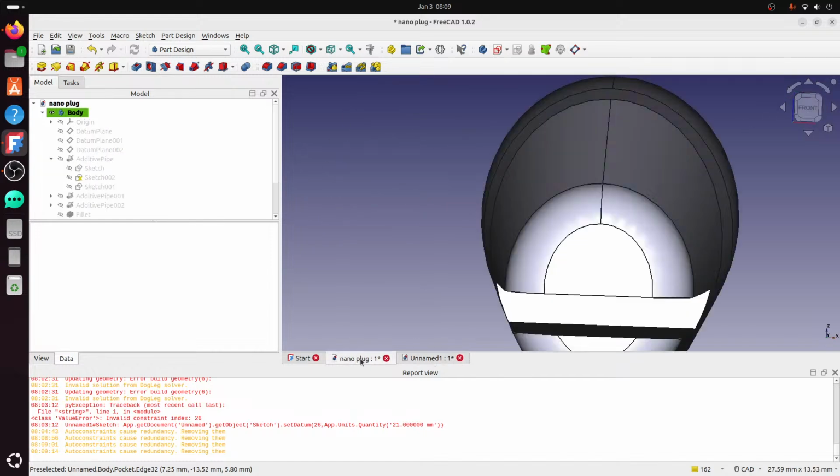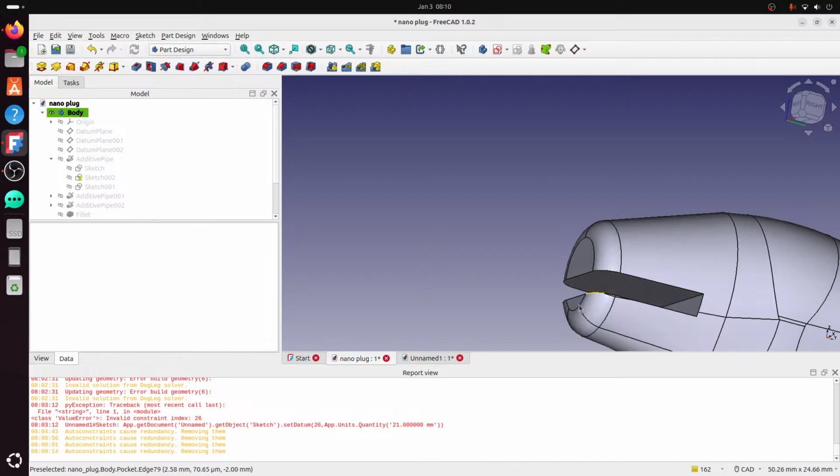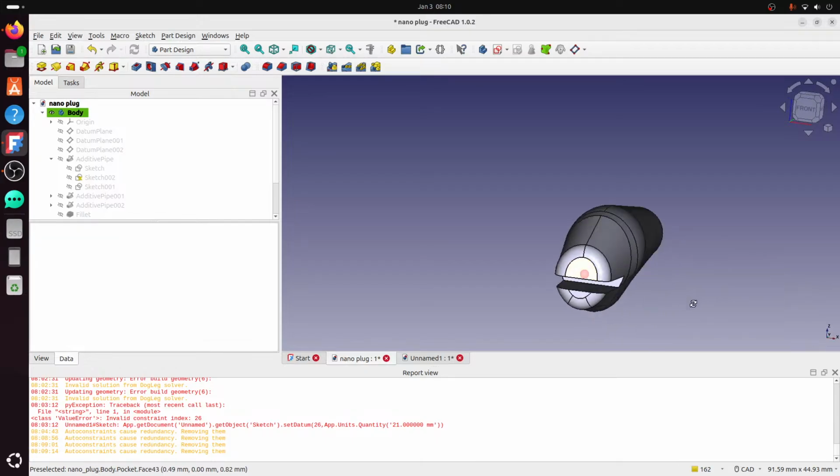And then when I put that back into here, I can do a cutout in this lip, and that would probably make it stronger.